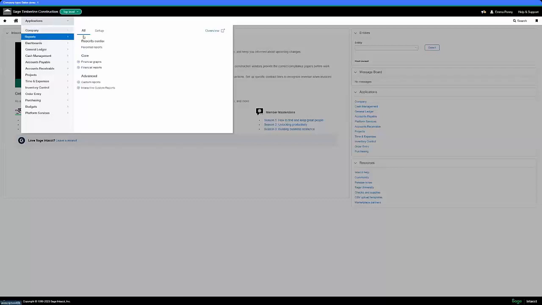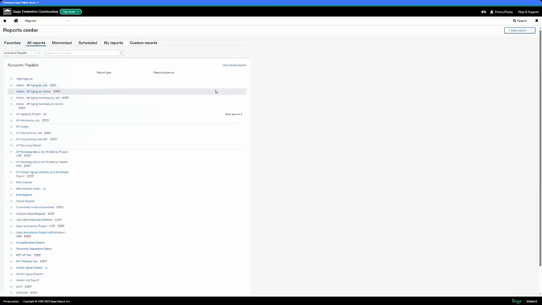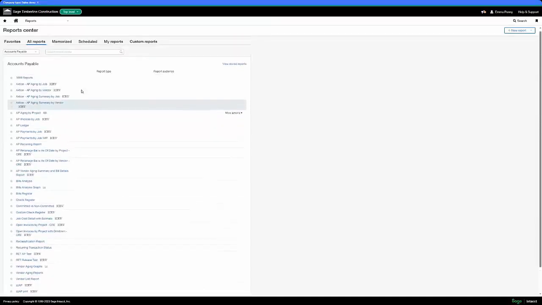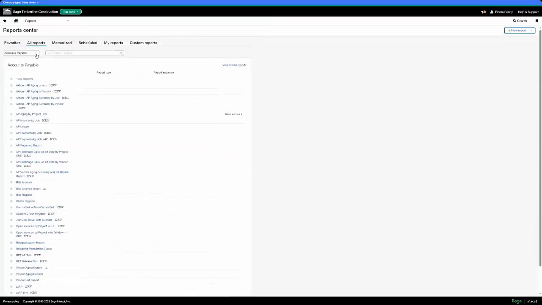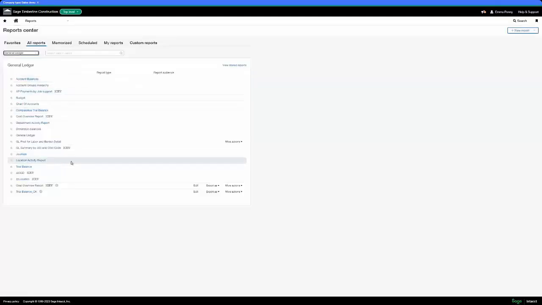Then we have reporting here in the report center. These are separated out by reporting area. So we have accounts payable as the initial selection. We can go to general ledger and see what is available here.